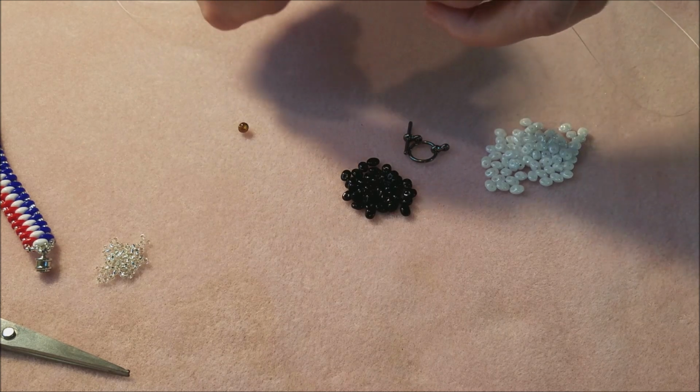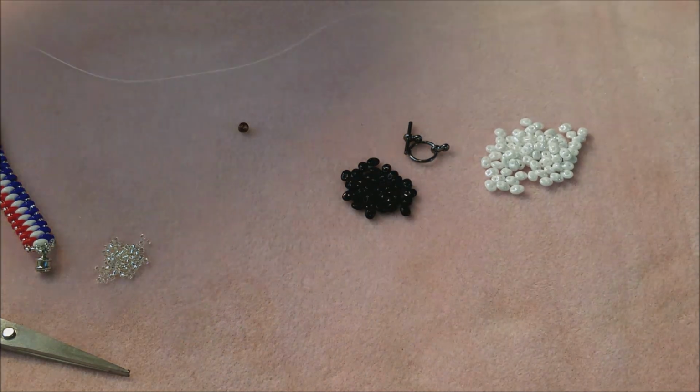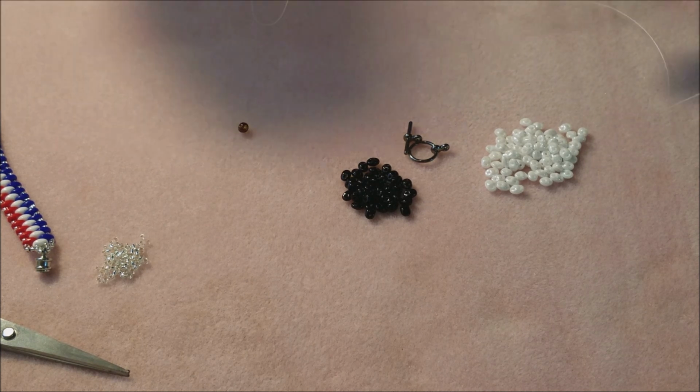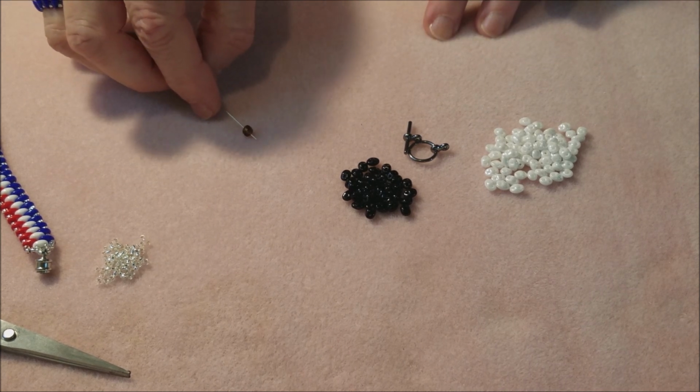Okay, I have my needle threaded with about a wingspan, and that is about 5 feet for me. I guess if you have longer arms, it will be longer. Shorter arms, it will be shorter. But you might only need about 4 feet for this. But like I said, I like to start with extra.